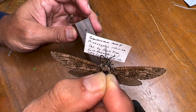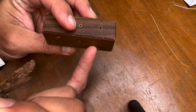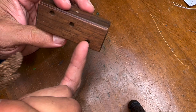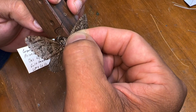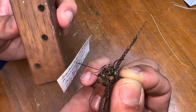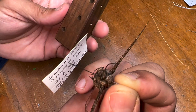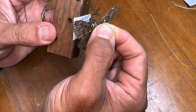I have a program where I make labels, but this here is a pinning block. The three holes represent the depth of the pin that you can stick inside of these holes. So when you stick the pin in there, this hole right here - the pinning block stops the pin right there. That's the one when you put the pin through the body, you measure it and stick it down this first hole until you can't stick the pin any further, and it measures the body, keeping it uniformly at the same height on the pin. The second hole is for a label, and a lot of people put two labels on - that's what the third hole is for, the secondary label. I put all my information on one label, so I'm just going to stick this into the hole until it doesn't go any further. Now I've got my specimen labeled.